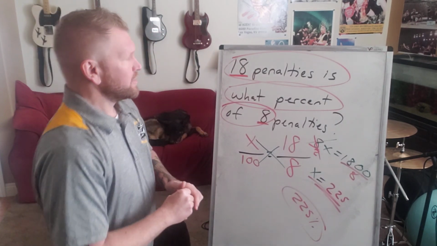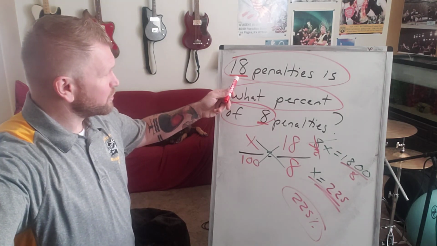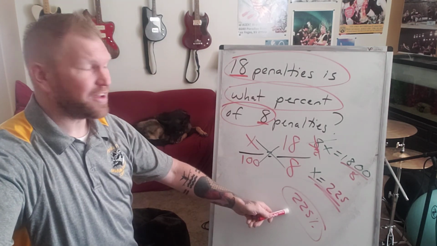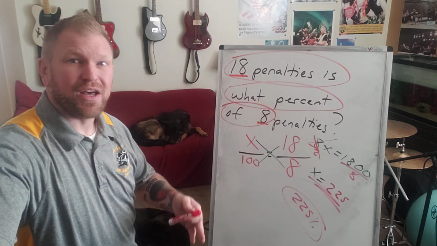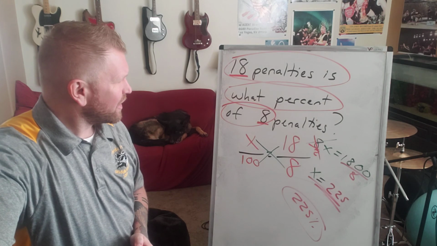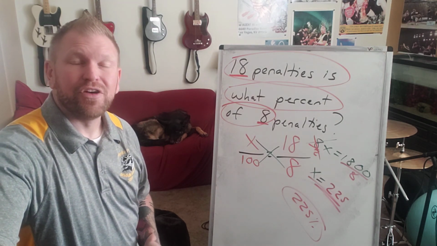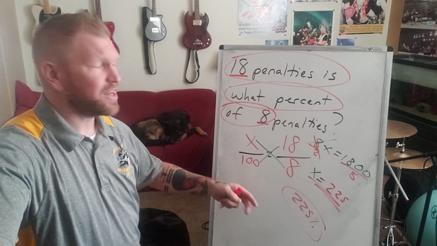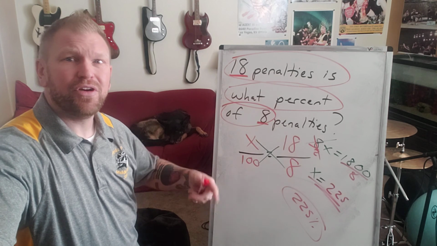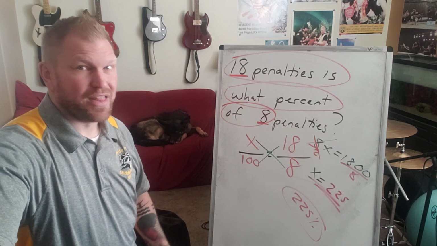So this team's coach could be mad at the players. He could say, you guys committed so many penalties this week that it's actually 225% of the penalties that you committed last week. That's a pretty big increase in the penalties. And again, it's all percent over 100 equals is over of. Make sure that you understand how to cross multiply and divide and everything, and as long as you do that, you put the numbers where they go, is over of, you'll be fine with percent proportion. Use a calculator to check your work, and that's all there is to it.